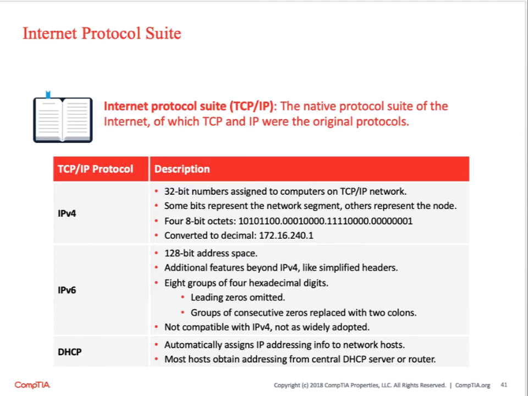169.254.255.254. The only reason I bring this up is you may see this on the test itself. One of these addresses, these 169 addresses, is going to indicate that, most of the time, you don't have internet connectivity, because DHCP did not hand out an IP address for you. So that's just one thing to remember for your test. This is usually because you did not get an IP assigned to you.